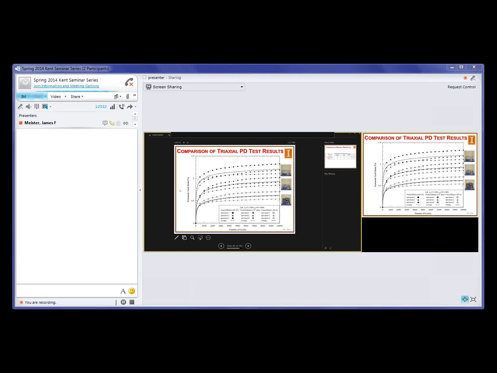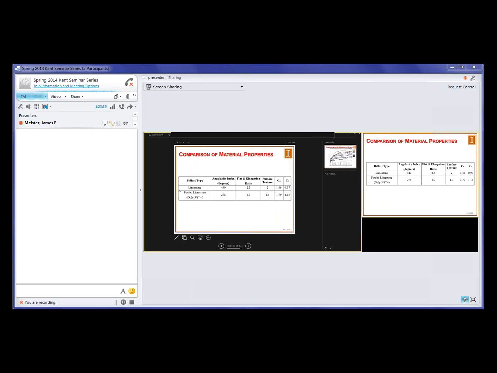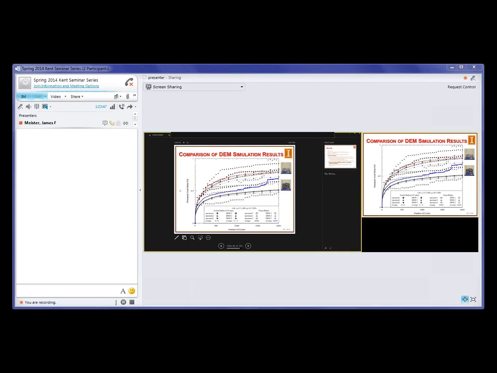Okay, so now the next challenge is how can we simulate this kind of repeated loading test behavior? We already simulated the clean ballast, but how can we simulate the coarse fraction? This is the first step. The difference is the shape properties, especially the angularity index, flat elongation ratio, and surface texture. So we use image analysis to quantify the shape properties, and then generate particles according to this shape information. With that, we'll be able to simulate the behavior of coarse fraction particles fairly accurately.